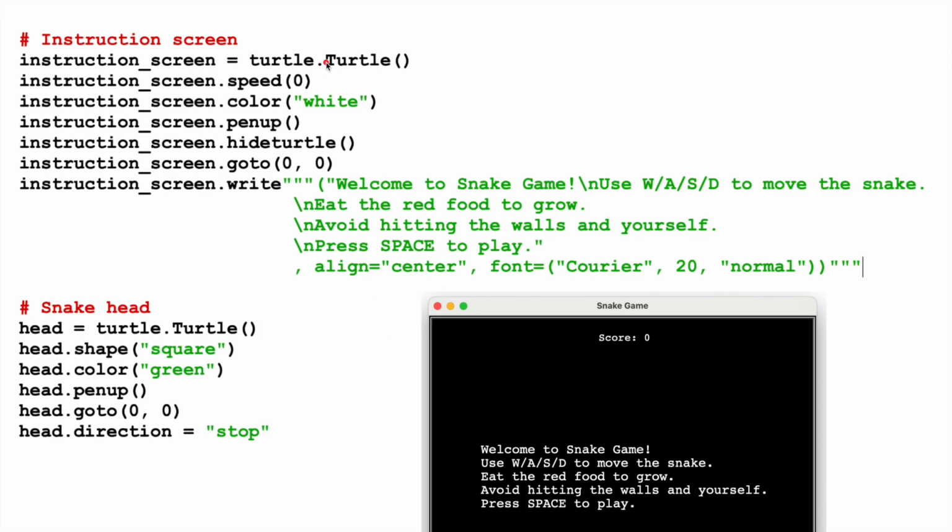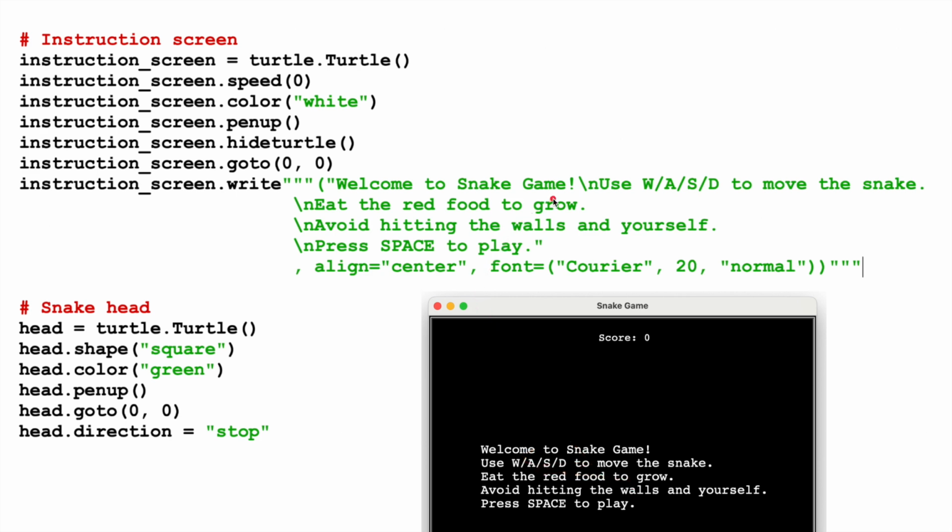Okay, for the next step, we need the instruction screen, and this is where we're going to have the white color for the pen, and we're going to use instruction screen right. Okay, and this is going to start at position 0, 0, where X and Y are both zeros, and this is going to be our welcome message. Now, as you can see, I've put this little \n for the new lines.